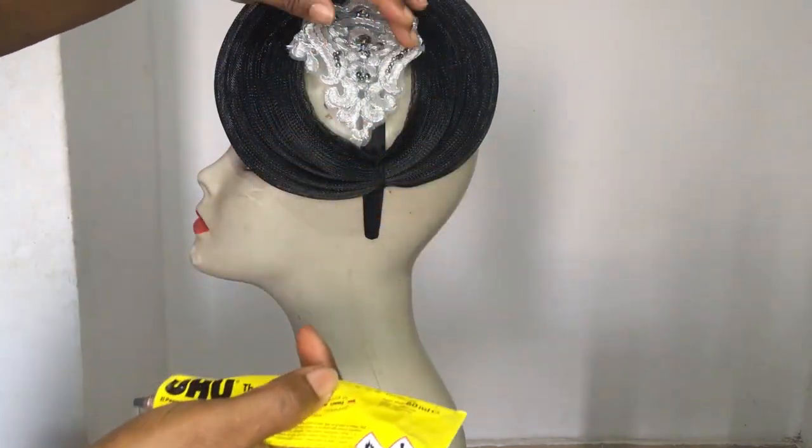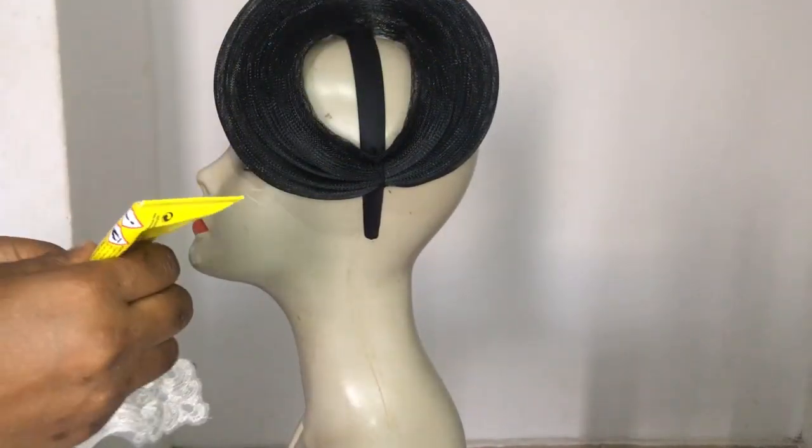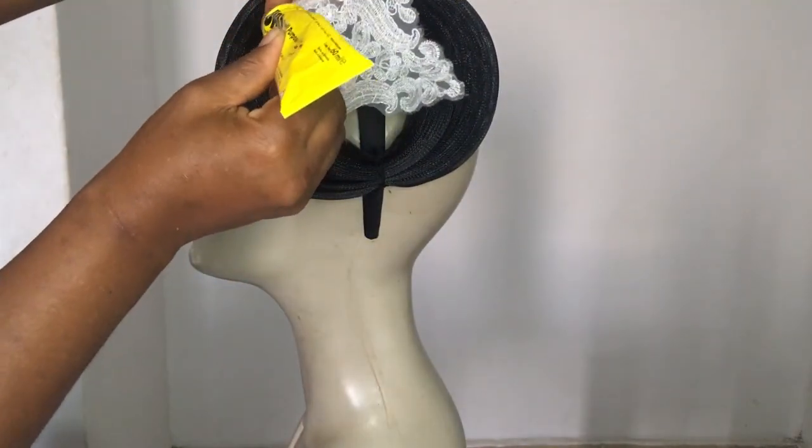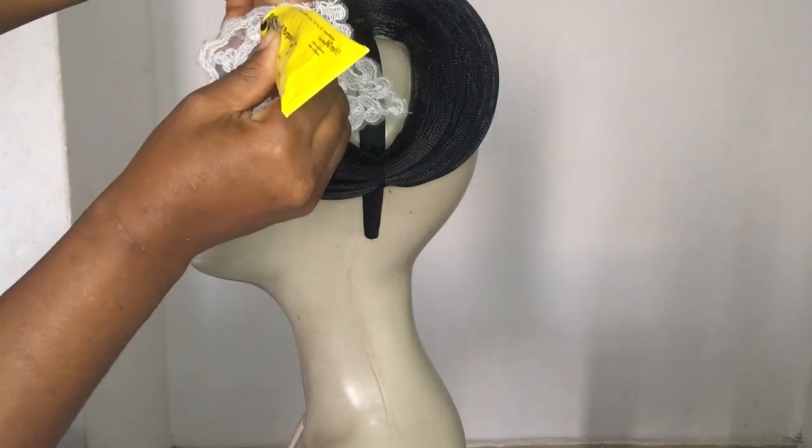Okay, so once I was done, that's why I made use of UHU gum in this instance, and this is how I placed it round. So keep watching and learning.